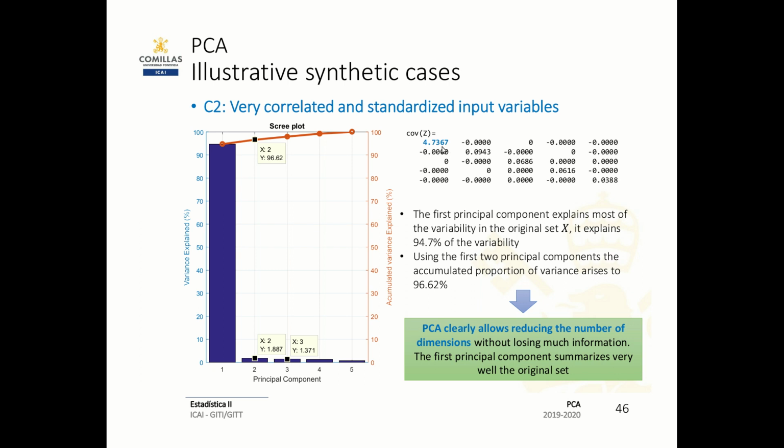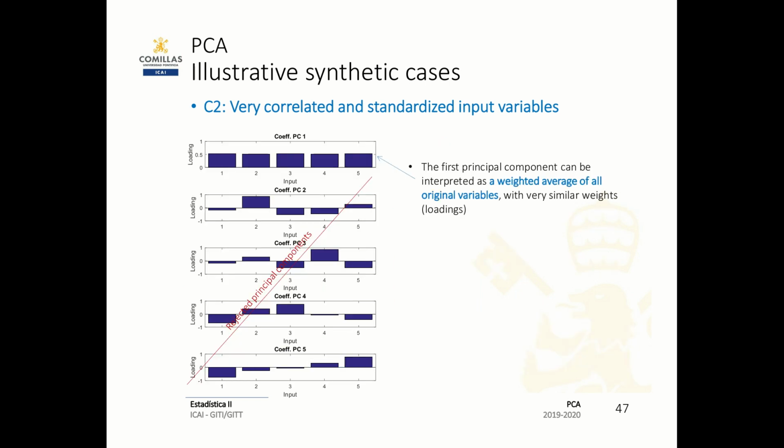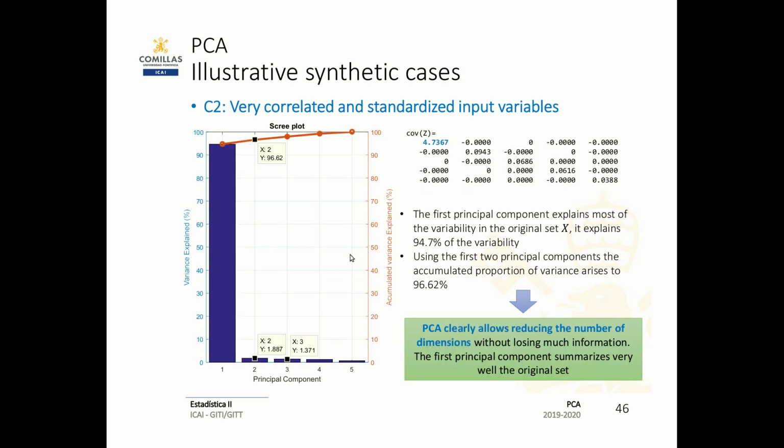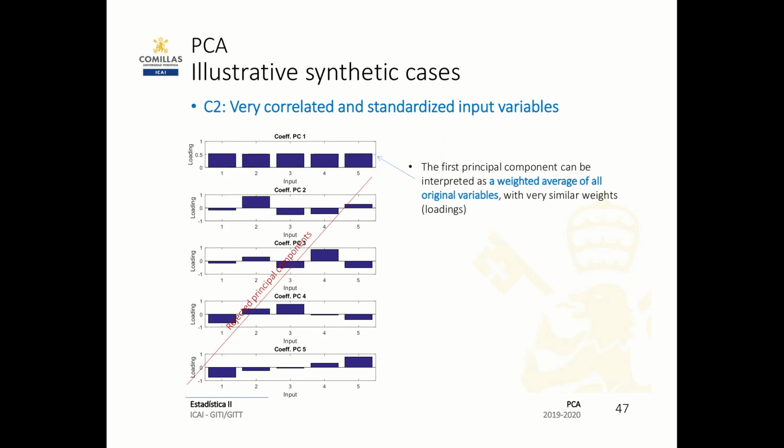We can see also in terms of covariance the huge difference of the eigenvalues. And now we can very easily reduce the dimensions of the input data. The first principal component is a weighted average with almost the same weight for all the components, because they all bring almost the same information, so they get equal weights. And then the rest of the principal components are rejected simply because they explain very little variance. It is an overfitting exercise to try to explain them.